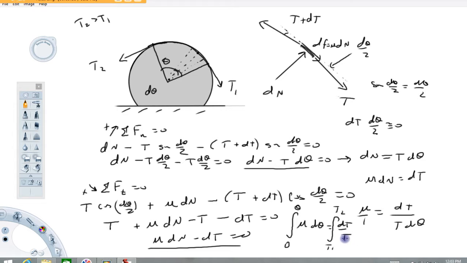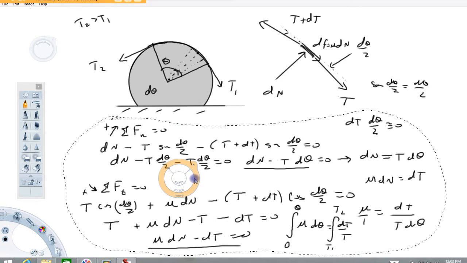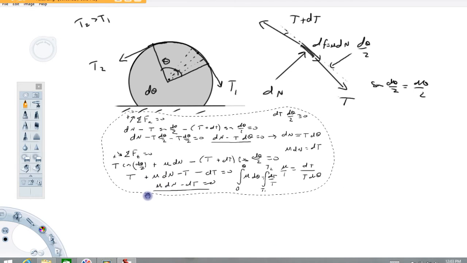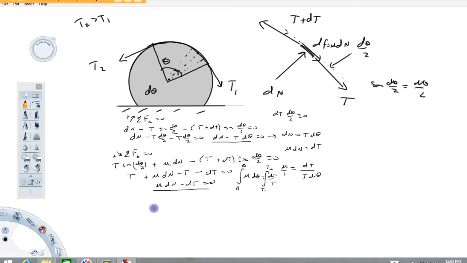So when we integrate this, I'm kind of running out of room. I guess I'll take this entire mess, just scale it down so we still can chat about it. All right, so integral mu d theta. Now mu is some constant presumably, so this is just going to be mu times theta. By the time we integrate d theta, we get theta, evaluated 0 to theta. So basically this is mu times theta. A little comment here: this is a variable of integration and this is a limit. Technically this should be something like integral mu d theta prime. It's not 100% kosher the way I have it written, but I'm going to keep going with the video. It's not super important for right now.